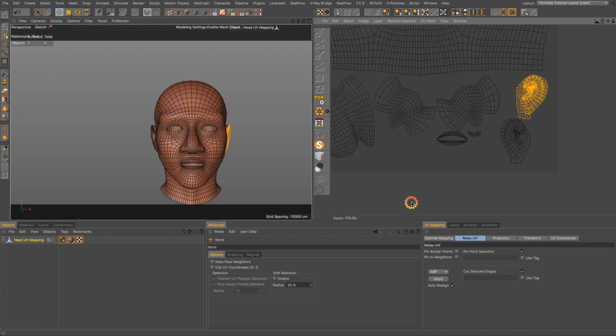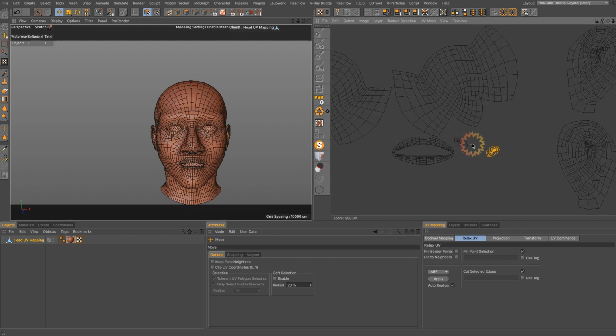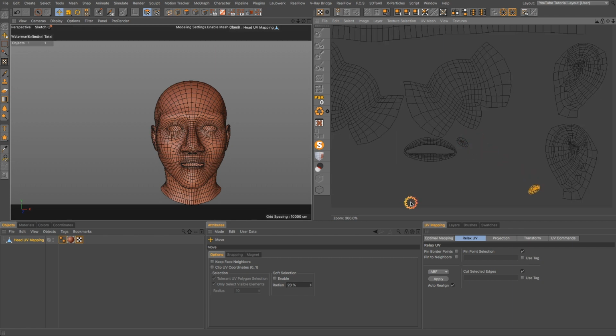I'm going to move this right here, then go back to my circle selection and use my grow selection. Now I hit E on my keyboard and this is going to move it. We have our nostrils very close together and we want to move those. Since they're so small, they're usually a lot easier to get. I'm just going to put those right here.